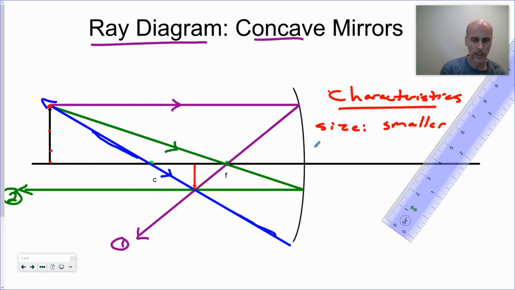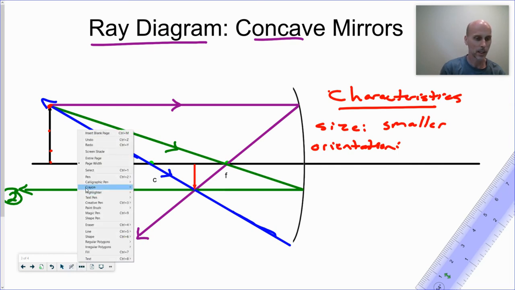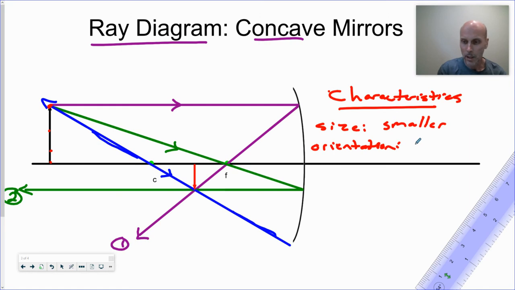The next thing that we'll look at is the orientation. The orientation really just says, have we flipped this thing upside down, or is it still right side up? Because you can get both those possible outcomes. And again, because we did a nice arrow here, let's get my ruler out of the way. Because we did this arrow here, it makes it really obvious that this thing, in the end, became inverted. The choices are inverted or erect. But clearly in this case, it's inverted.